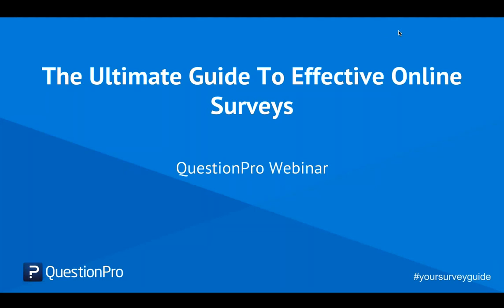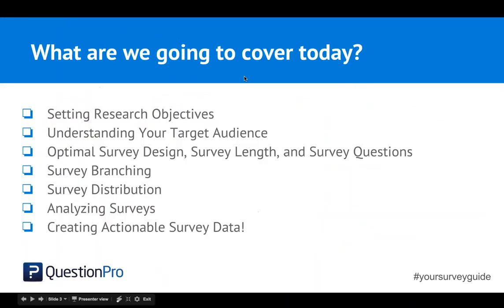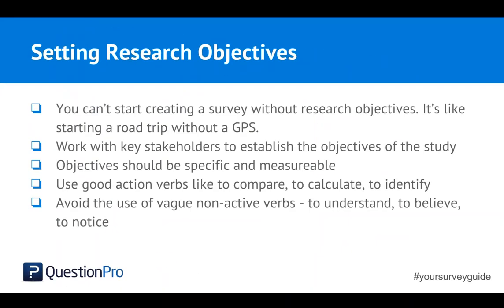So I think what we'll first dive into, and if you could advance the slides there, is that before you start thinking about your survey and your survey questions, what you really want to start thinking about is setting your research objectives. This is a key component of any research project, especially online surveys.